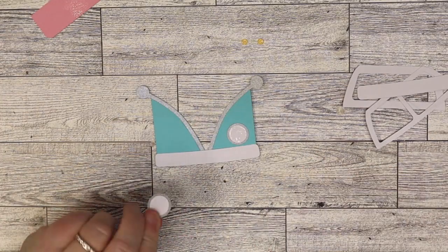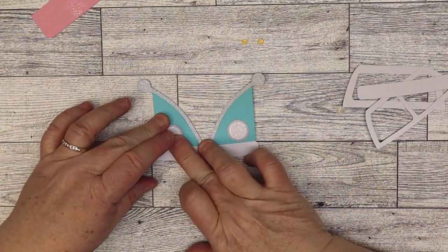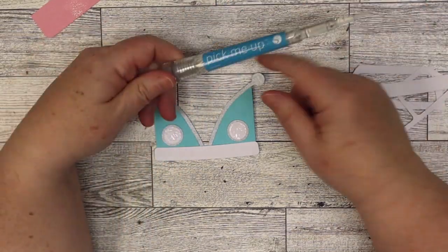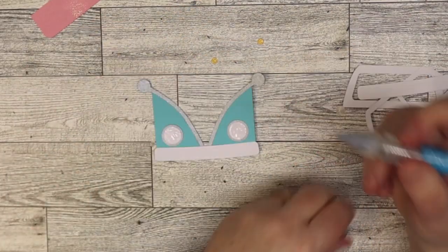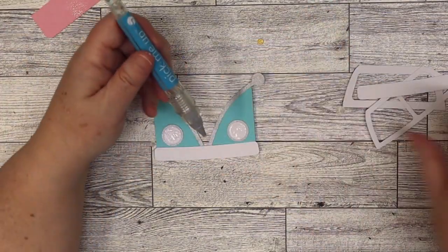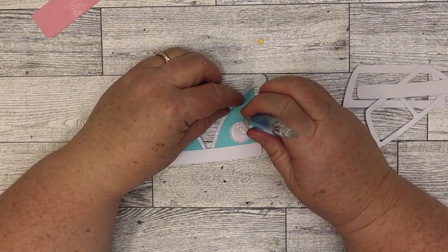You could also use little gems or stones, if you don't mind getting the card a little bulky. But if you have to send it in the mail, you don't want it too bulky. So I'm going to use the pick-me-up tool to place these little teeny items here. It has a little sticky at the end. I also glazed these, so I just want to make sure I have the correct side. I'm just going to eyeball it and place it there.